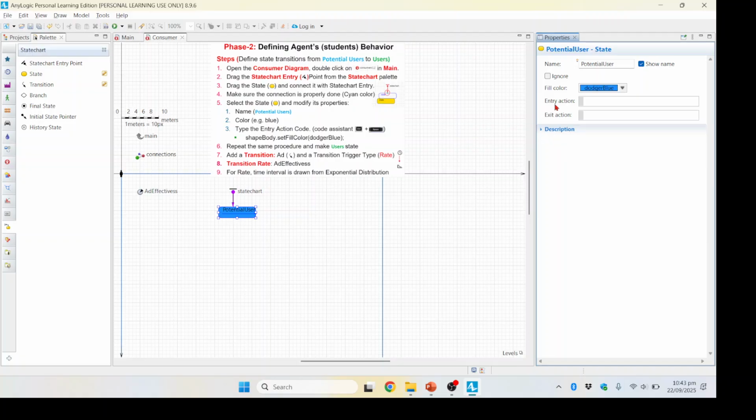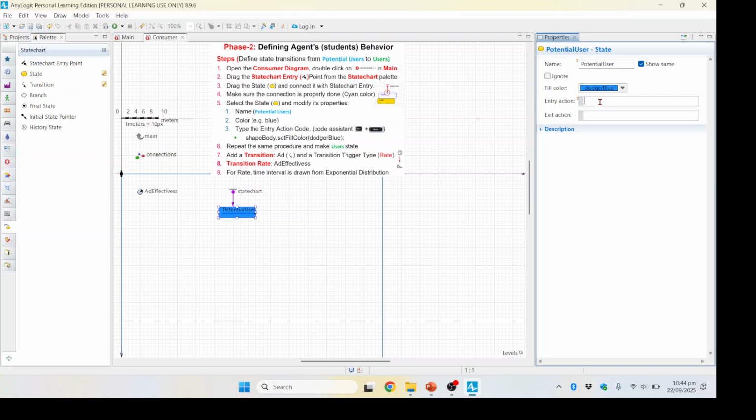Now there are two options here. Entry action means that when the agent enters this state, then what happens. In order to differentiate between the users and the potential users, we will color them.